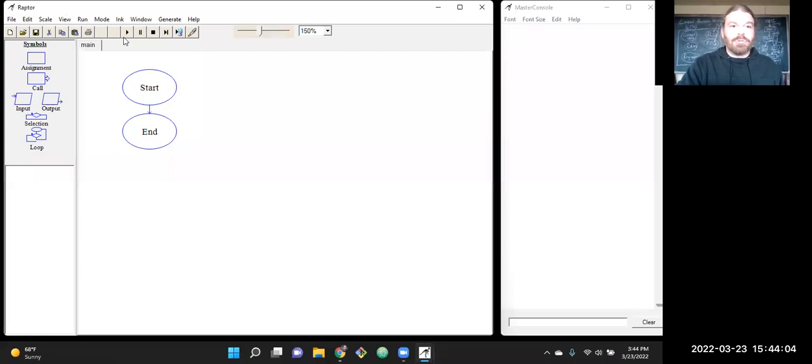So we have some run buttons, pause, stop. The step is very useful. So we can run it one block at a time or all of them at a time. This little slider here controls our speed. How fast do we run through the program? So while learning stuff, we'll probably want it kind of slow. That way we can see it going step by step.